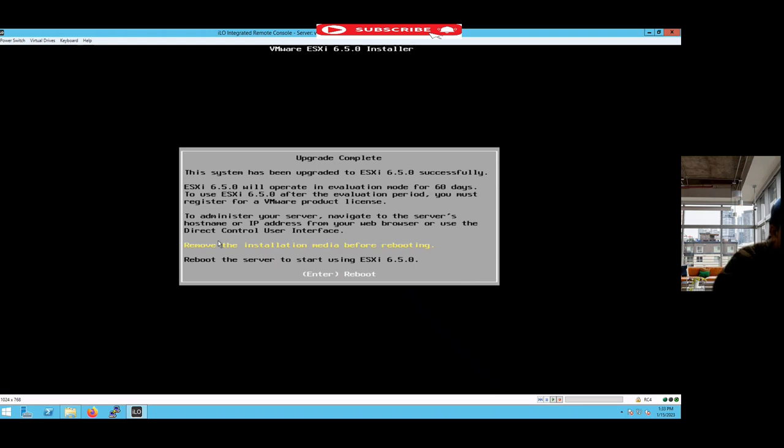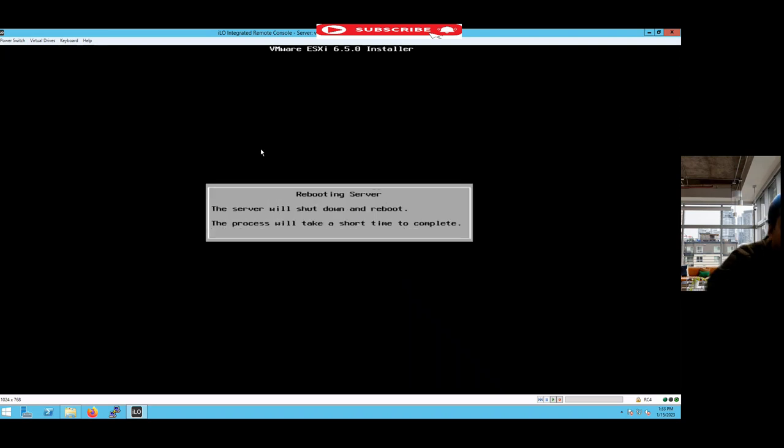It says remove the installation media before rebooting. Whenever you hit enter, because we attached the installation media virtually, it's a virtual CD-ROM. It has a check mark on it, right? That means it's attached. But whenever you hit reboot, it's going to be disconnected automatically. Now you check it. See, it's disconnected, so there's no CD. Now it's going to reboot.